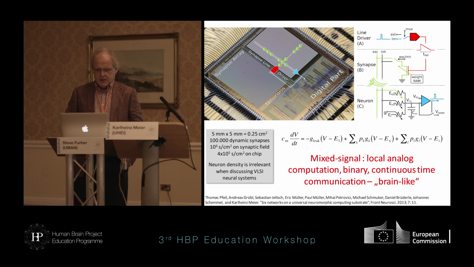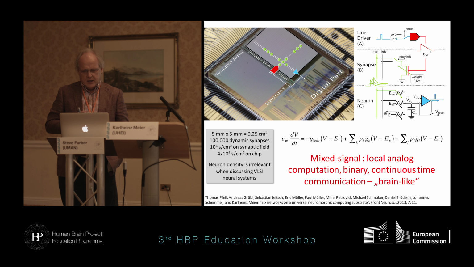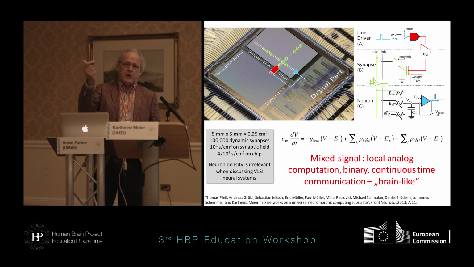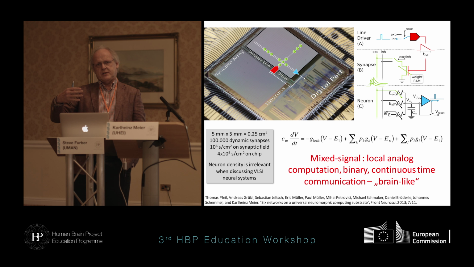The way the chip works, it's mixed signal, which means it's got both analog and digital aspects. All the computation is analog and local. And then you have communication, which is done digitally, a bit like the brain. If you think about the pulses flowing in the brain, it uses the reliability and the noise resilience of digital communication to send signals between neurons as spikes. And the same thing is happening on these circuits.